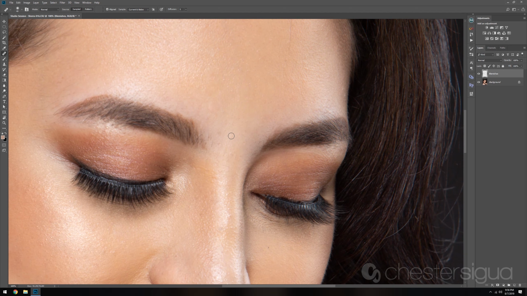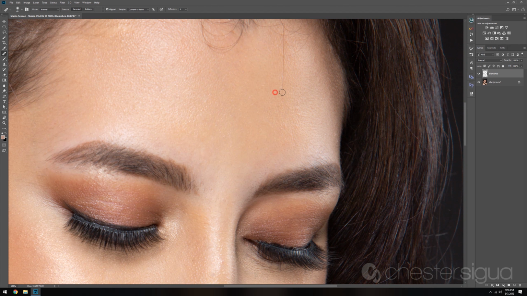So, ayun, nililinis ko lang po yung mga major skin blemishes niya na kaya namang linisin nitong healing brush tool. I am sampling very near wherever the correction is done para hindi po masyadong lumalayo yung skin texture.